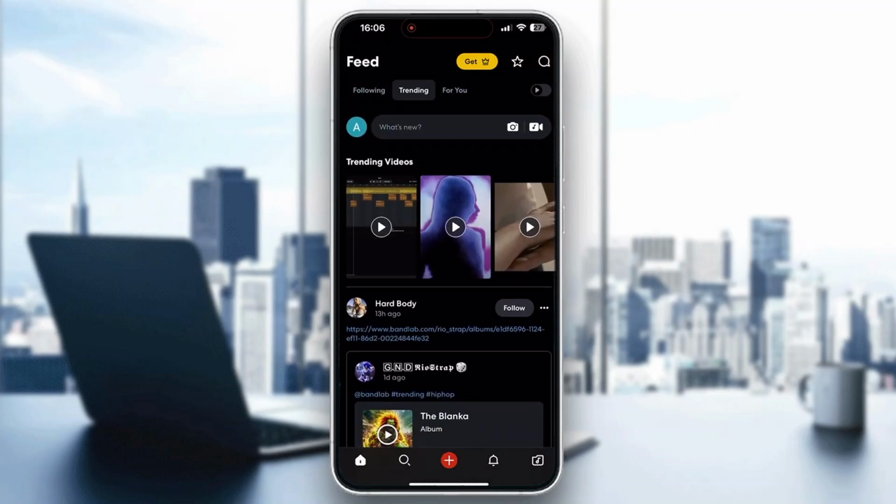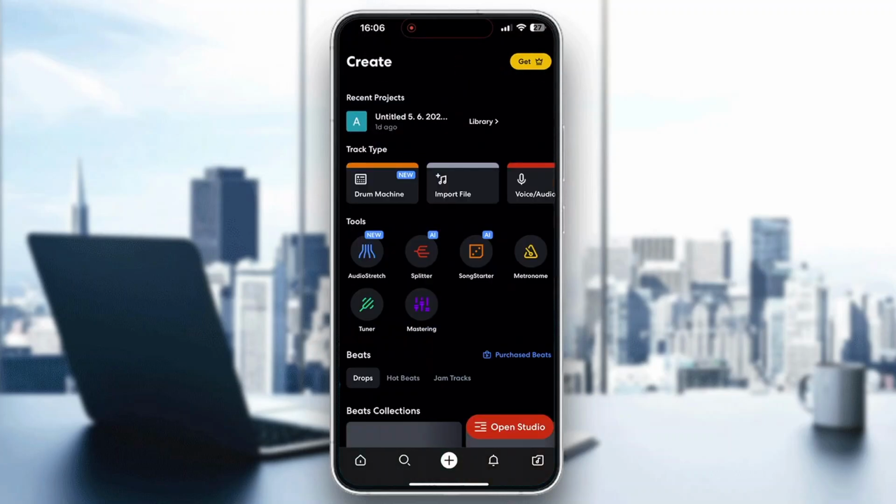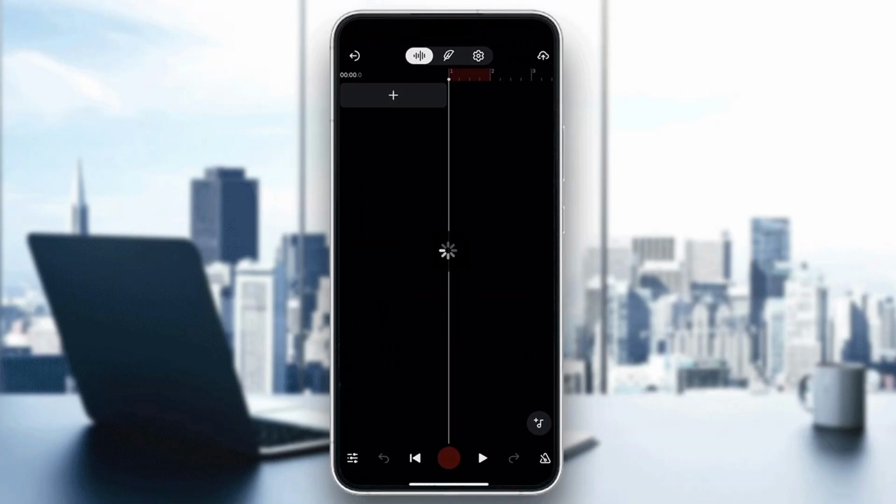So guys, the first thing we want to do is click the plus button right here in the middle part of the bottom part of the screen. Click on plus. That's going to open up this new page where we can get started with importing a file. We can add a voice audio recording, and so on. Whatever we want to do, just go ahead and open up your studio and add your files. So after opening up your studio, it's going to look something like this, where we can see our file right here and our track, and this is what we can do to denoise it.